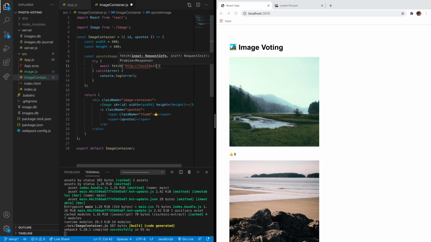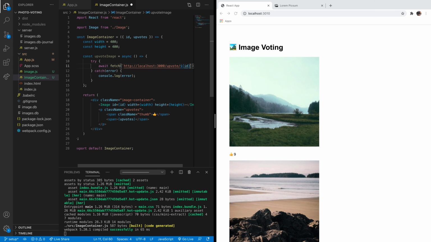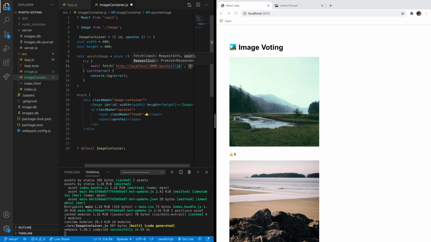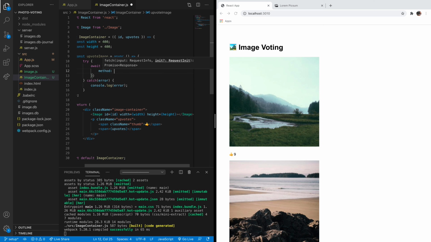We should obviously do some error checking and see if the API responded to say that it actually did work okay. But I'm just going to call the upvote endpoint and then put in the ID that we want to upvote. This will actually just send a GET request by default with fetch, so we just need to pass in a second argument as an object with a property of method, and we want to set the verb to patch.